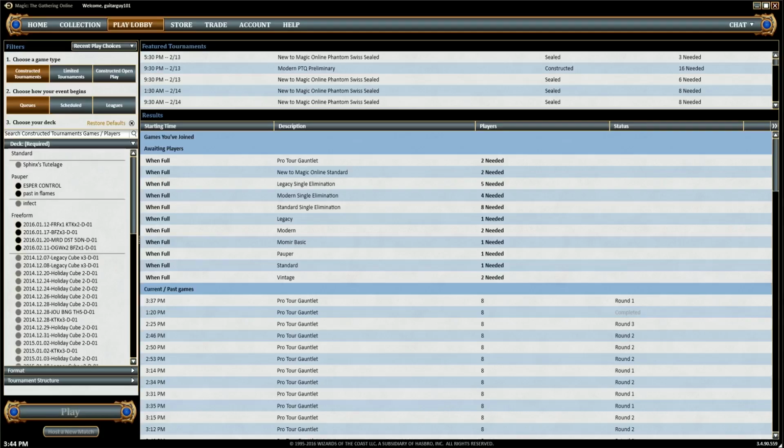I'm back. I'm going to be playing the Pro Tour Gauntlet today. It's brand new from Wizards. They released it. It's basically just the top 8 decks of Pro Tour Oath of the Gatewatch, and you can play them for 6 tickets or 60 play points.